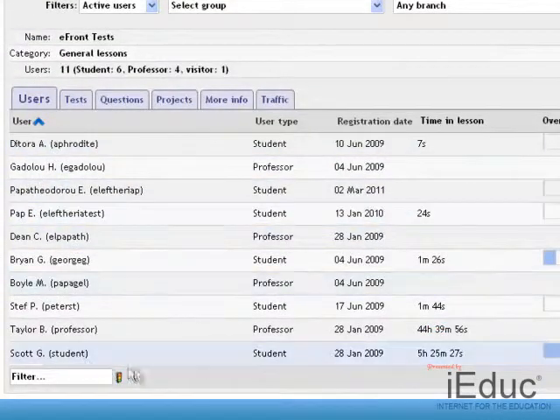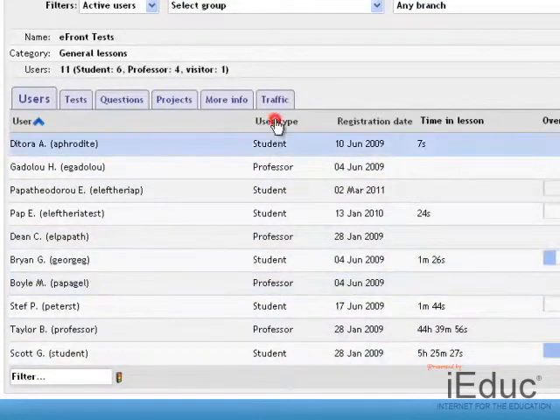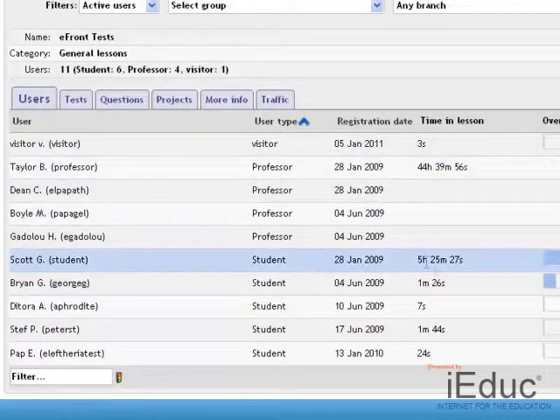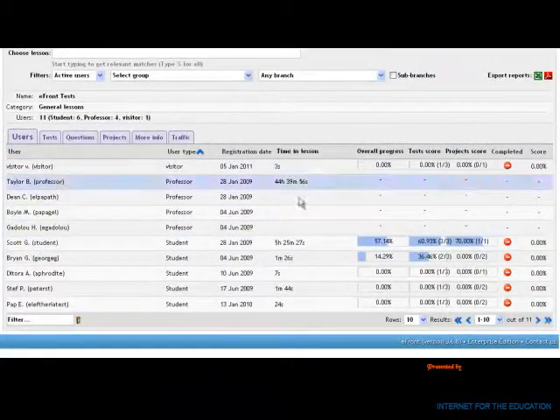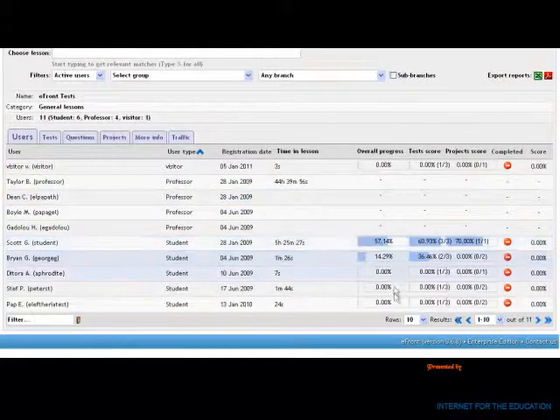Here we can see all the users associated to this lesson, their user type, which we can sort according to their user type, the registration date, the time they have spent within this lesson, their overall progress, their score within the tests and any projects, and their completion status.